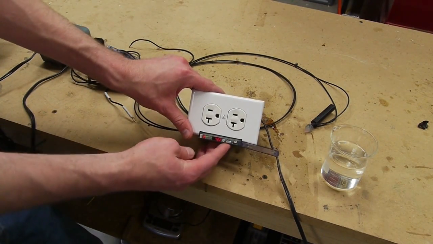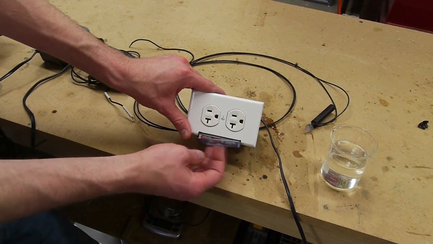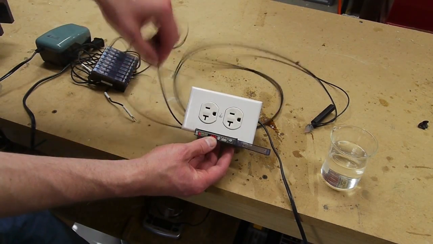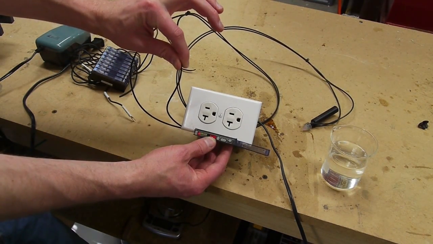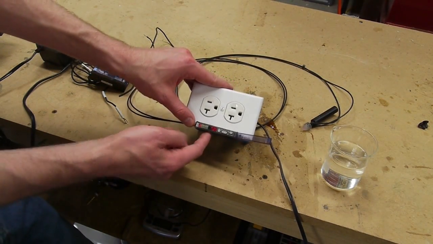This is a Keyence FSV11, and it's got this little thing here. There's the nameplate. And the idea is that this thing generates a light signal and sends the light out via a plastic fiber optic, and then the light returns via another plastic fiber optic. And this thing measures how much light comes back.